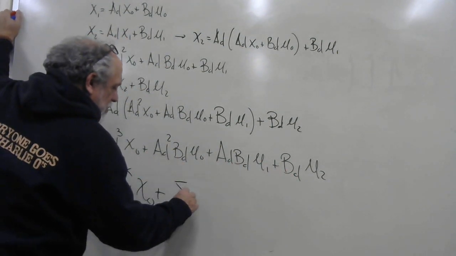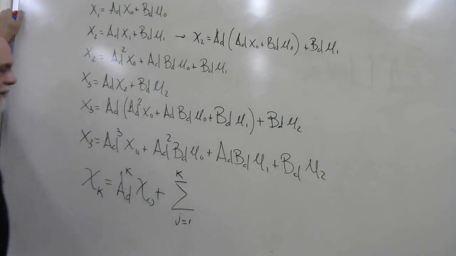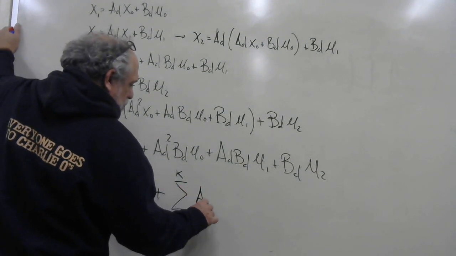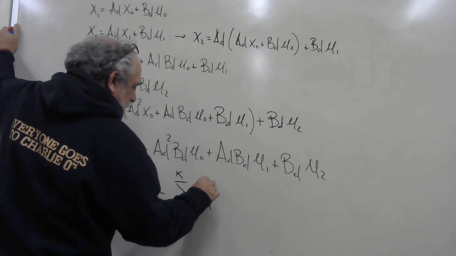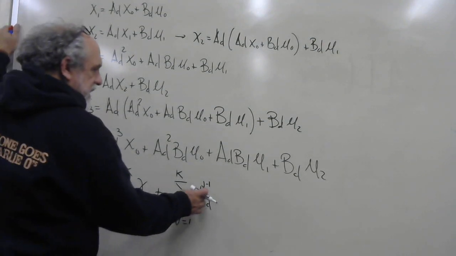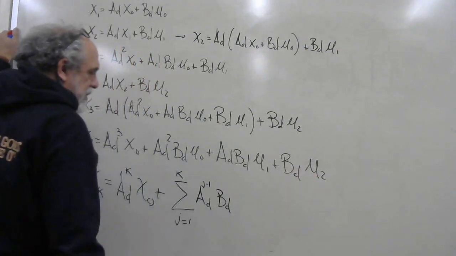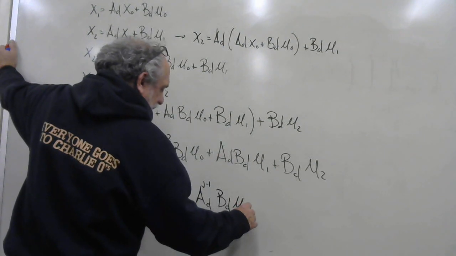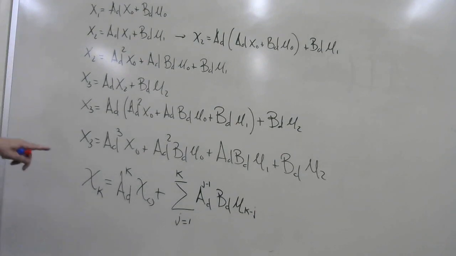So this is going to be the summation from j equals 1 to k, right? Of what? There are various ways to do this, but I think this one is probably the most common. AD to the j minus 1. That means that when I start, I have AD to the 0 times BD, so that means this is going to be u at k minus j, right? So you can see that that works for all the terms over there.